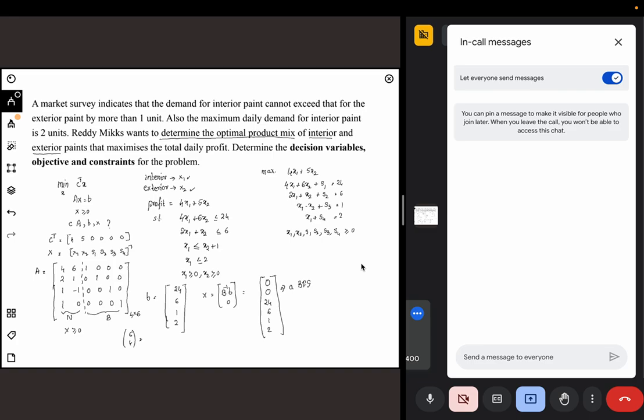That is 15 combinations. So you can take 15 combinations, then you will get 15 different points like this, and out of those 15 points you substitute each of them into this particular objective function, then you will get a particular value, and then you compare these 15 values and see whichever one is the minimum, and that will be the optimal solution. That is a brute force way of doing it.